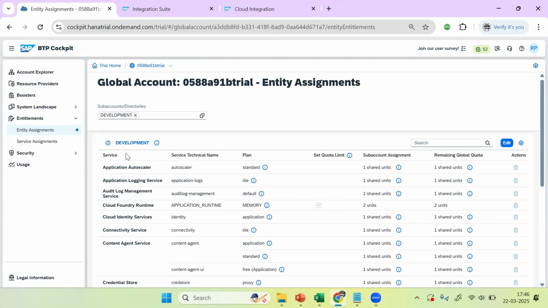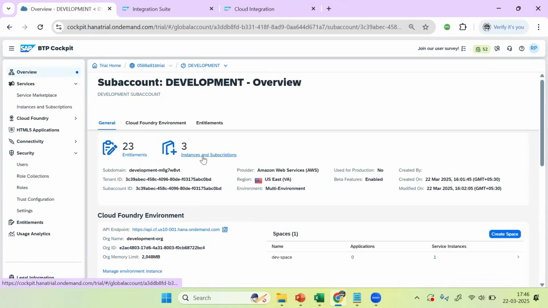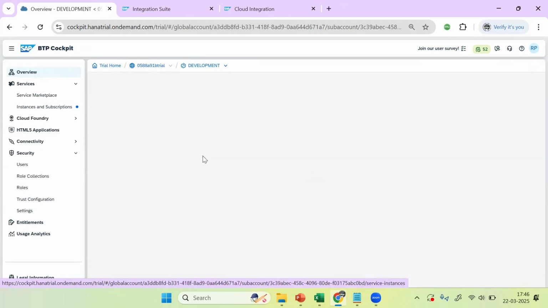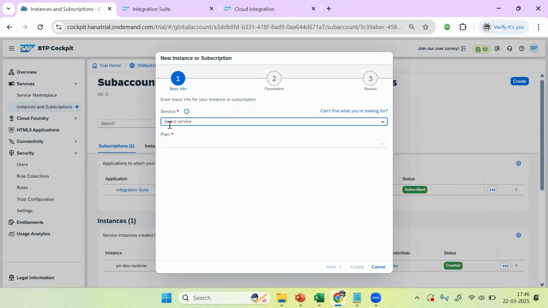Once it is done, let's go to your development sub account, instance and subscriptions, and click on create, content agent service.